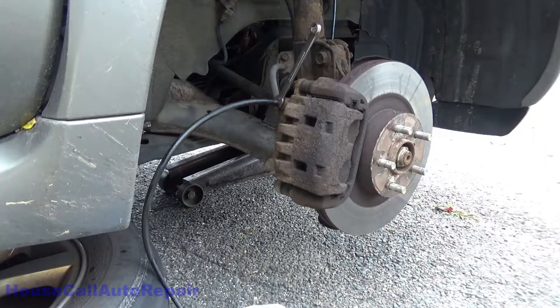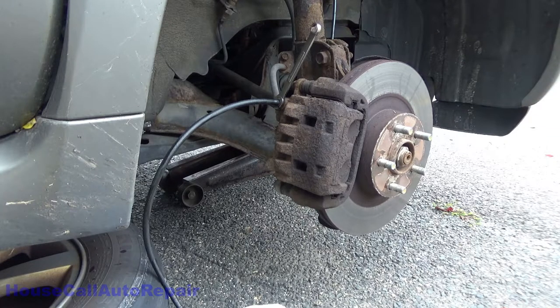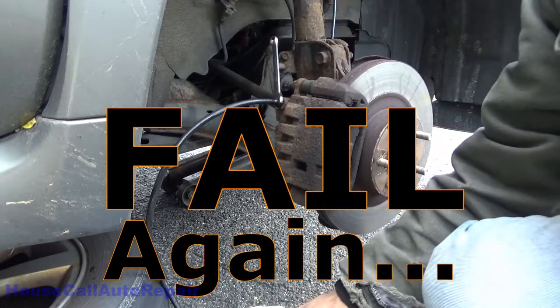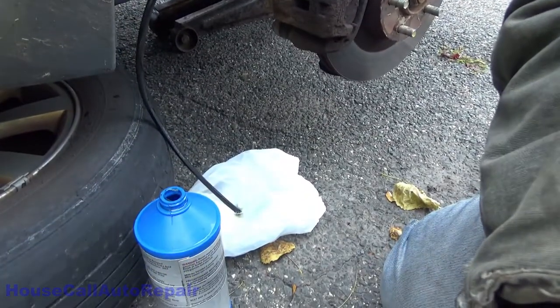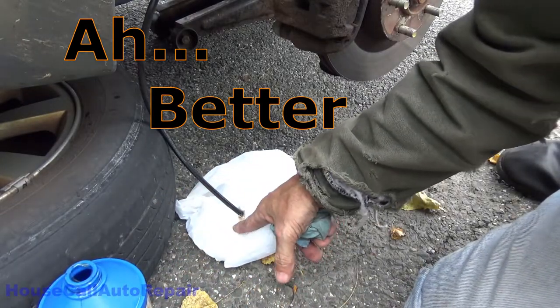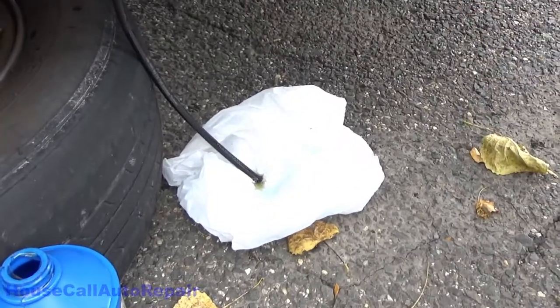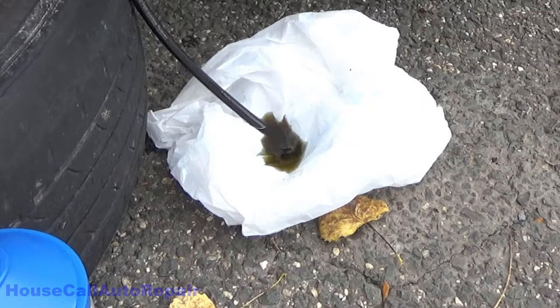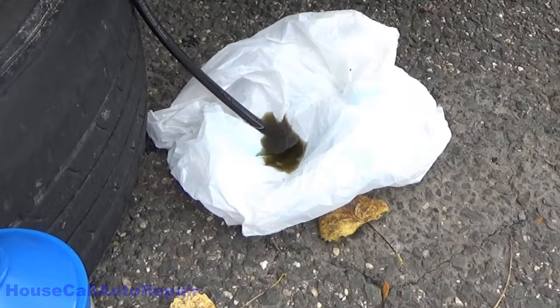I'm going to go pump the brake pedal once or twice. Probably help if I opened the bleeder. There we go. So now we got some bubbles coming up down there. Let's see. You guys can see that fluid that's coming out of there. That's what happens to the fluid when it sits in here for years. That was two full depresses of the brake pedal.